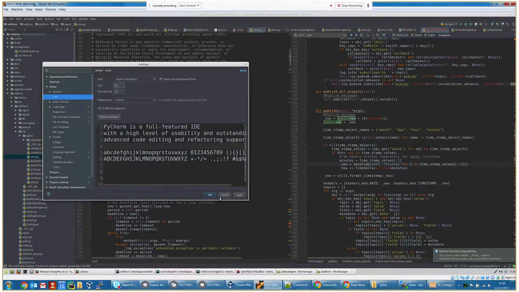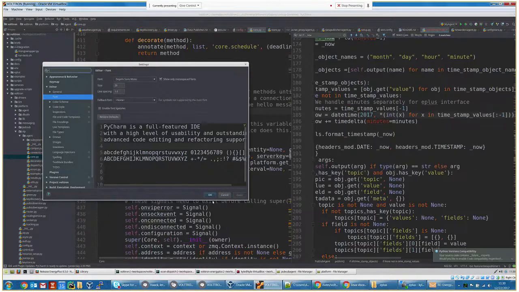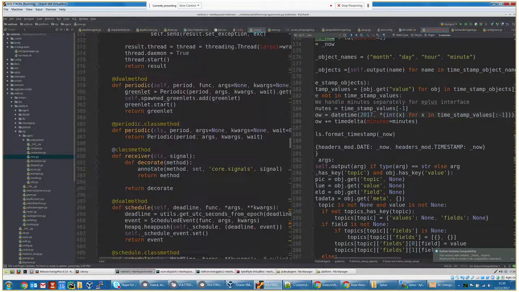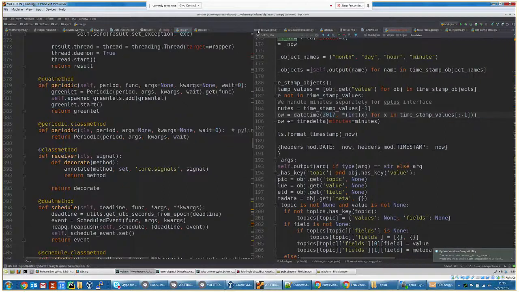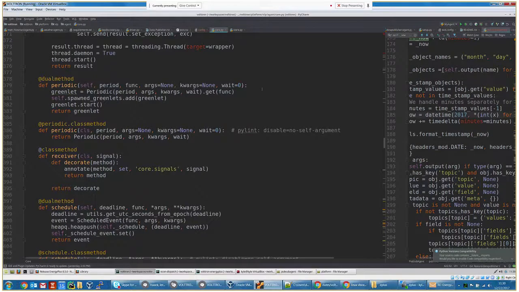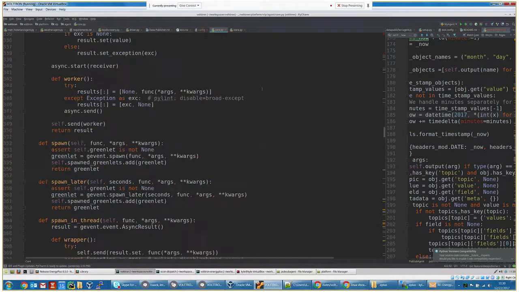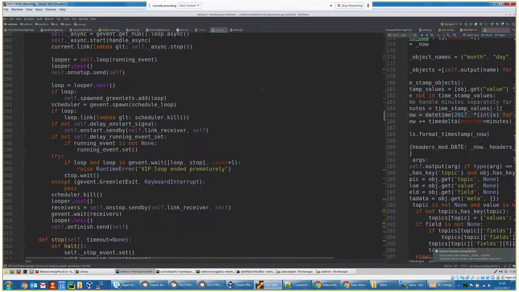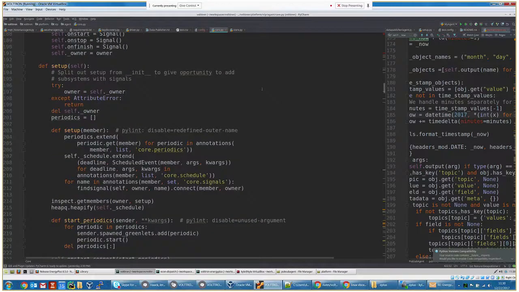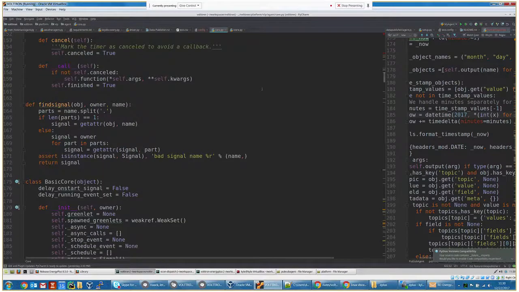There we go. Apply that. Much better. Is this big enough for people to read? Certainly works for me, Kyle. It's big enough. All right.